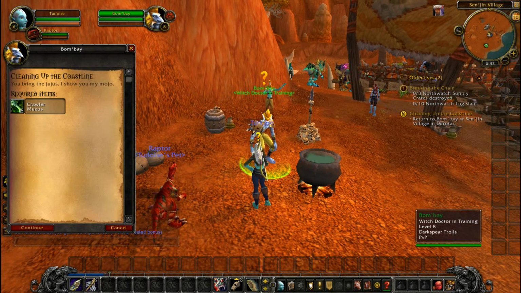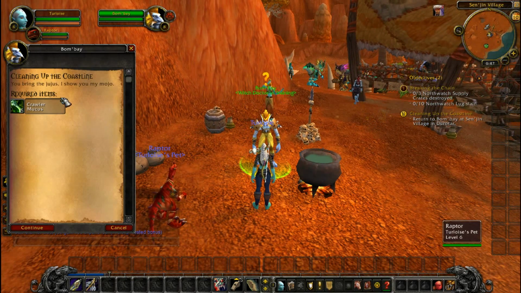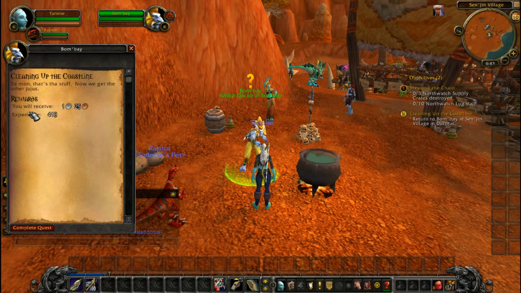Alright, so let's talk back to Bombay, witch doctor in training. Says, you bring the jujus, I show you my mojo. Okay, so we have to give him the 5 crawler mucus that we got for the quest. Well, that's what he's asking for anyways. So we're going to give it to him. He says, yeah, man, that's the stuff.